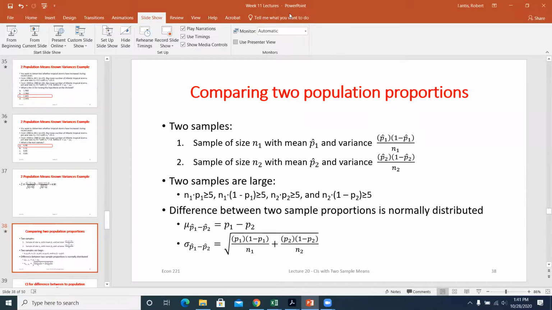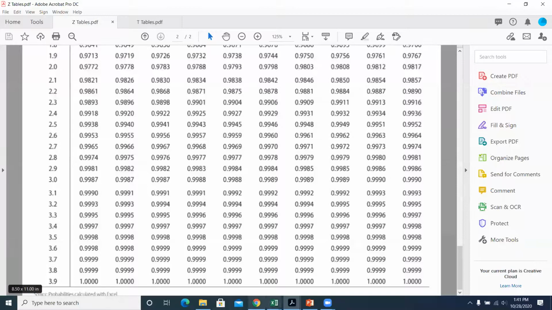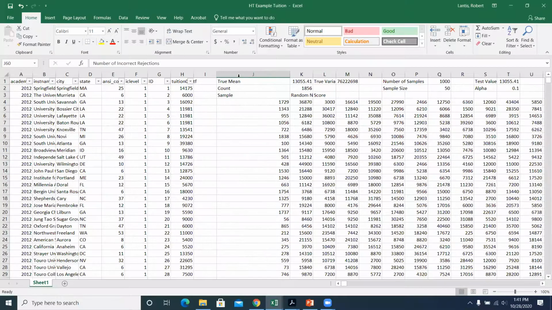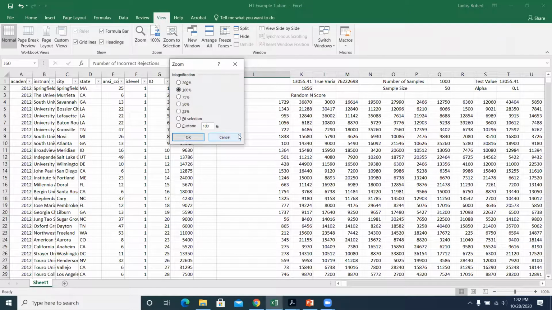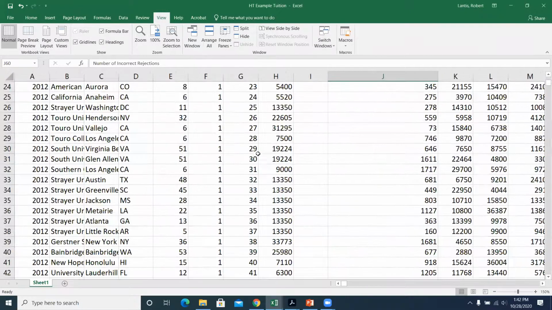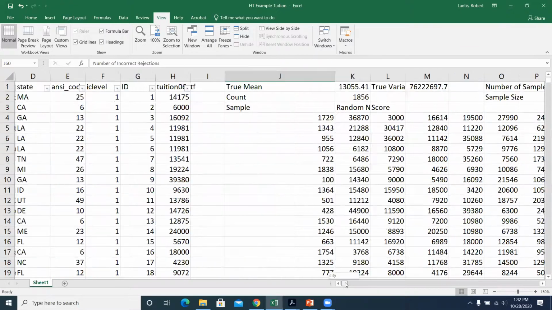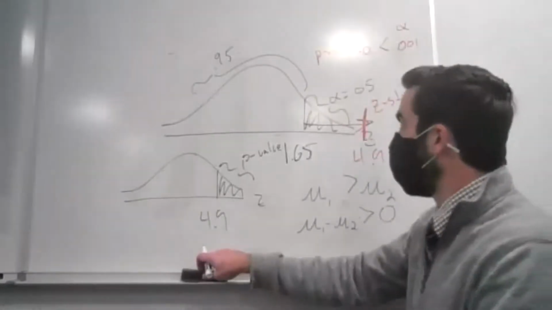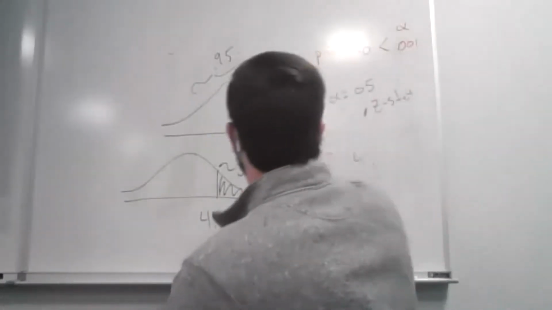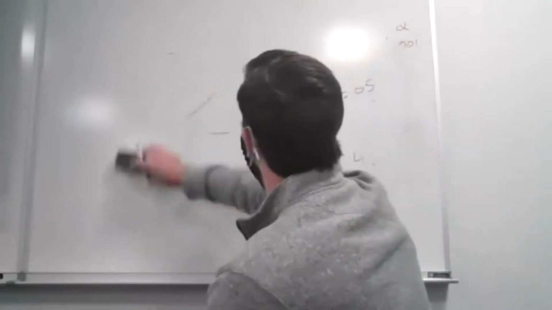But I want to go through something that hopefully makes hypothesis testing make a little more sense in general. Okay. So a long time ago, and we just haven't gotten around to it because I wanted to make sure I got through other things first, I had this hypothesis testing example, the tuition one, right? What we were saying way back a long time ago, and we've probably gotten a little lost in the weeds of the actual formulas we're using and things like that.